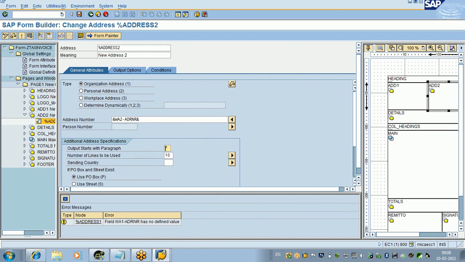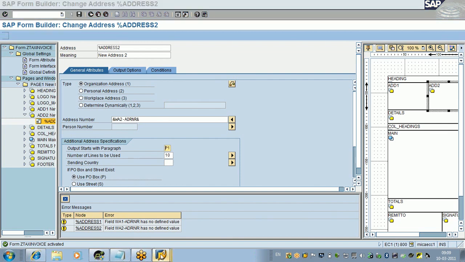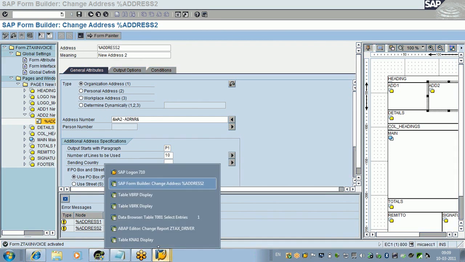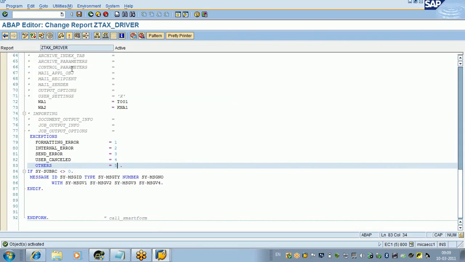Default paragraph format P1. So whenever you activate, this will come: address 2 has no defined value, because this is not a particular value, this is a variable. We will give like this. It's not a problem. Go to the editor, change report.